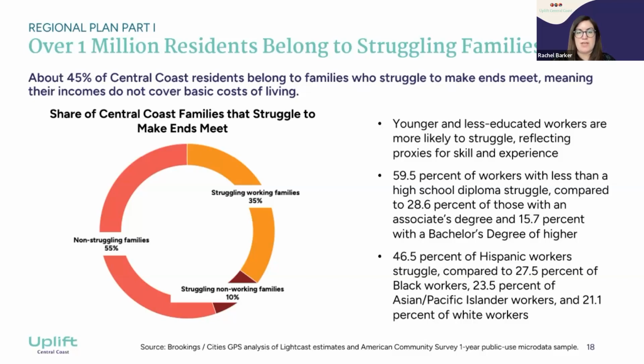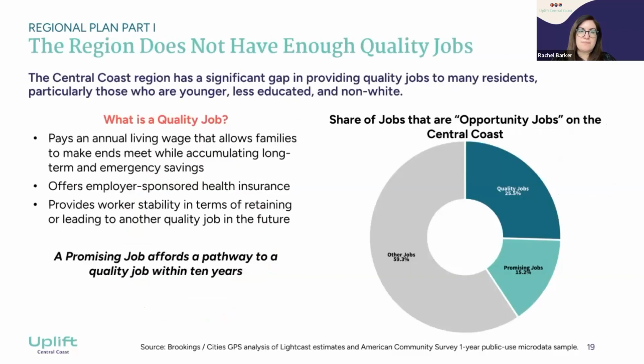like saving up for a house or for education. Looking deeper at that, it's really important to note that those aren't monolithic numbers. Residents that are younger, those with less traditional education, those from BIPOC communities are much more likely to struggle than others. And what that really shows is where a lot of focus needs to be paid in building a more equitable economy in the Central Coast. Next slide, please. So what explains that?